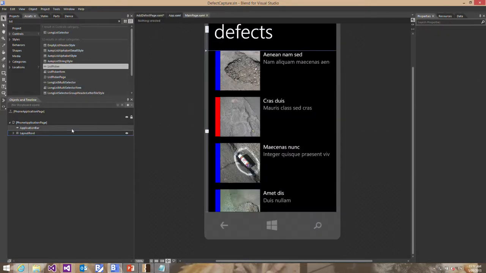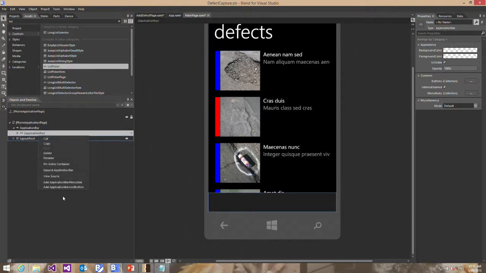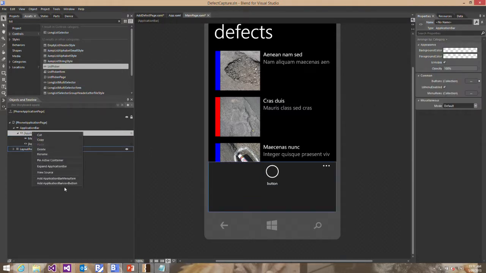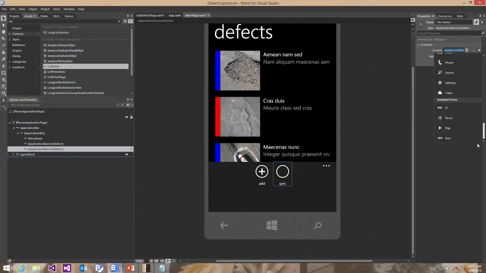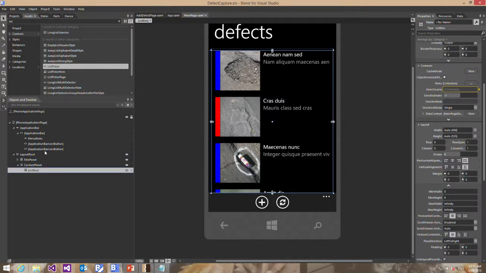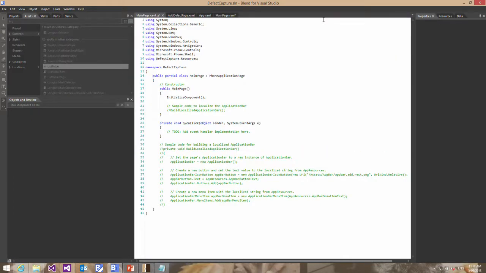Okay, let's go back to main page, and we've got to do the same here. Let me add some app bar icons to there. I'll add two of those. The first one's going to be an add, so that's going to open our add page. And the second one, which we'll use later, is going to be for sync. Let's see if my eyes can see the sync thing in the list this time. There it is. The only one we actually need to wire up at the moment is the add. Let me double click on that, go to the event window, and do sync, click. I misspelled that, but not that important.